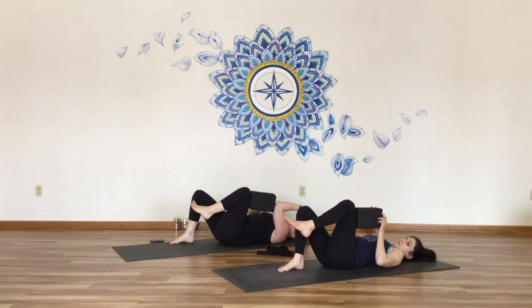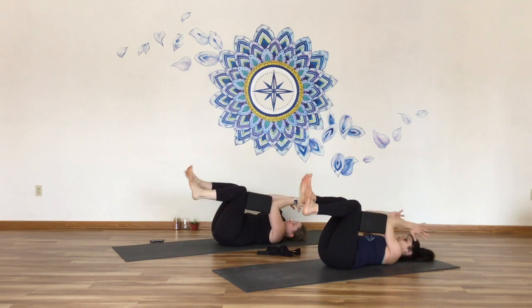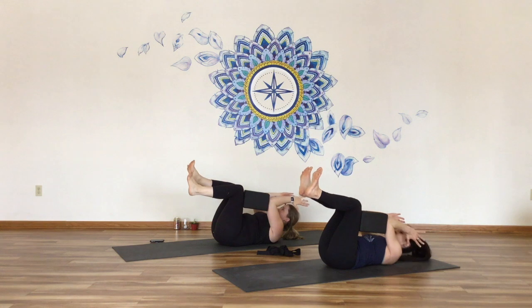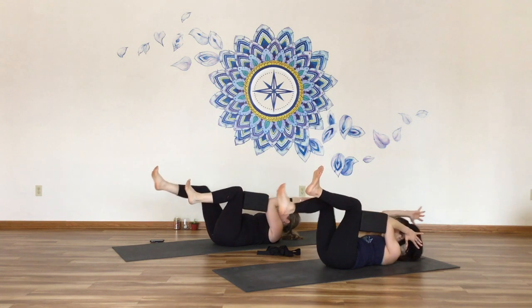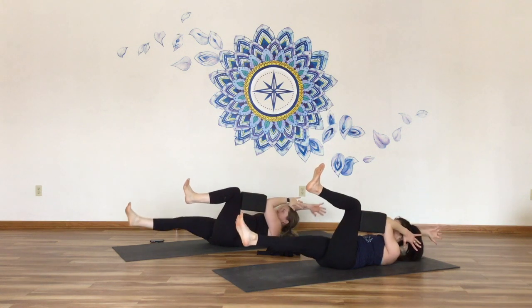Block on the left thigh and the left upper arm. Forearms are parallel. Right shin lifts. Right leg goes long, right arm reaches up. Pull it in. Take it out.